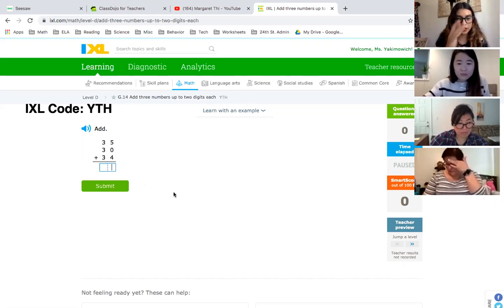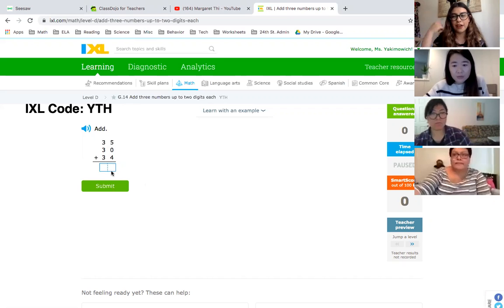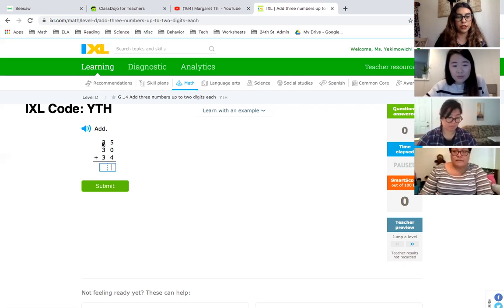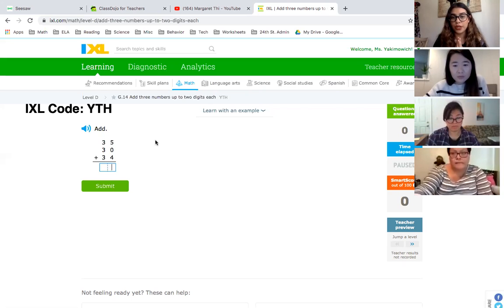Now what we're going to do is I have an equation here, number sentence, and remember it is lined up or written vertically, up and down, to show us the tens column and the ones column. So it kind of helps us figure out what number is a ones and what number is a tens in the place value. So today, our teachers are going to spend some time solving this equation.